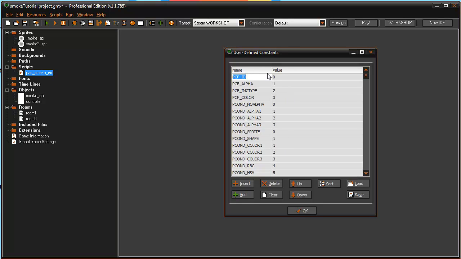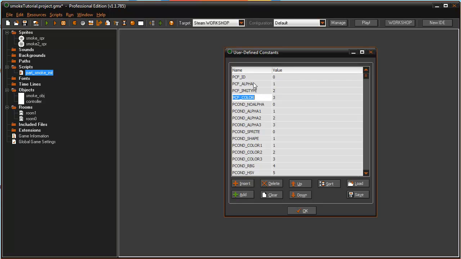Because if you just type PCF alpha, particle configure is what that stands for, by the way, then that's technically a variable name. That's not an actual value, so it won't work in something like an array, which we are going to use. So you can essentially assign PCF alpha a value of 1, PCF ID a value of 0.